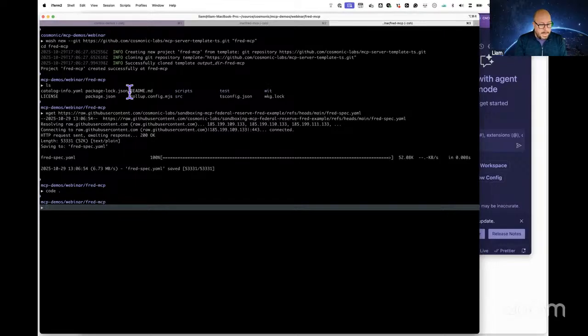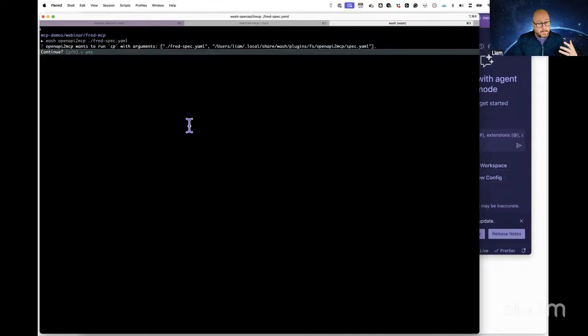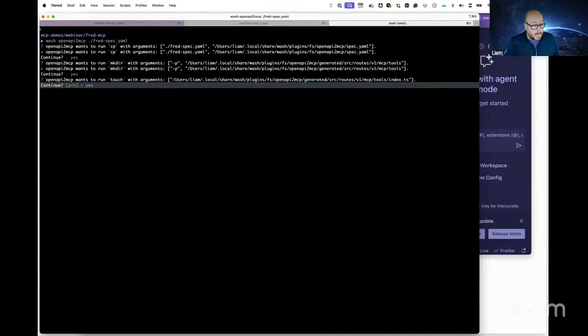And then once I've done that, I can use this new plugin for Wash. We've been talking about Wash plugins for a while. And what this one does is it will take an OpenAPI specification and it will automatically generate all of the tools that you would use for OpenAPI.